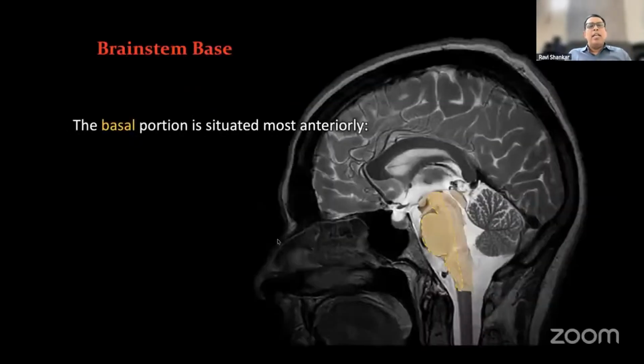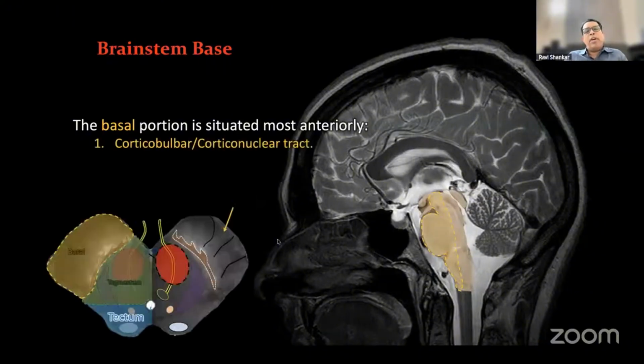So what he said is that the basal portion, which is situated more anteriorly, as told in the earlier slide, is the same part which has the same functional organization, the gray matter and white matter differentiation. It is what we call the physiological classification, not the anatomical classification. The basal portion has fiber tracts, again 4 in number. All the things that I'll be telling in the coming slides are the rule of 4, in addition to the rule of 4 that was given by Gates in his article.